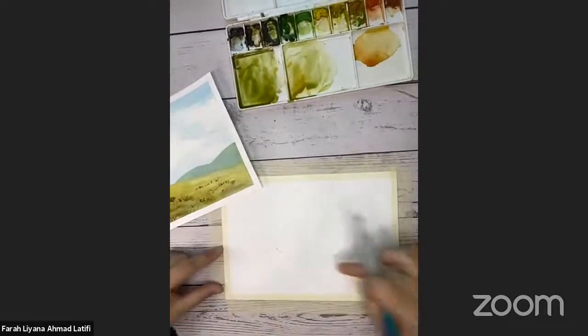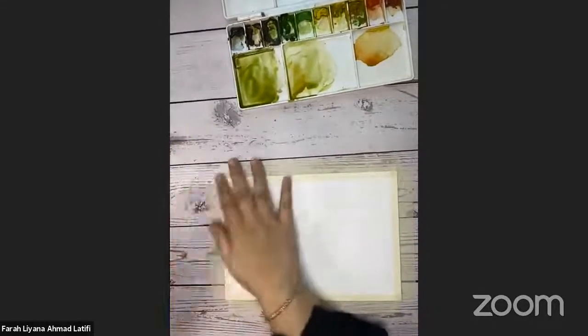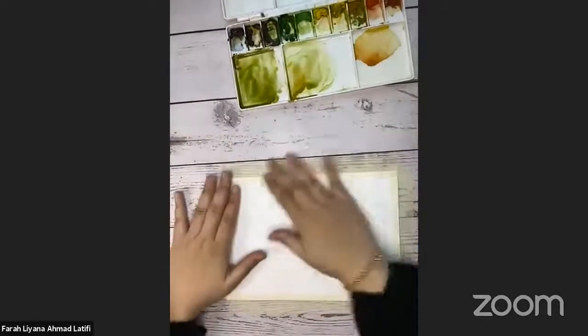Okay, so you know, ada pokok kat sini, ada rolling hills, and then two rolling hills over here. Nak lukis pun tak perlu, lukis pun tak apa. Okay, now we'll do, from this one, we start with the sky.